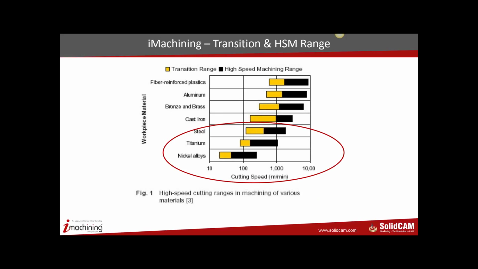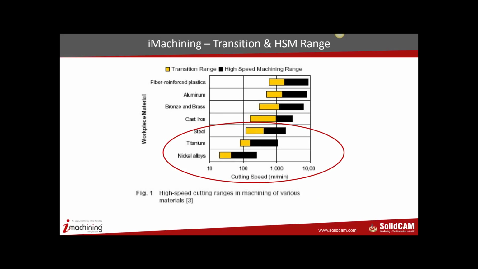Now, putting this high VC is no big deal because even probably our competitive CAM systems can do. They can put high VC, generate a high RPM, and generate a high feed rate. But will that really work? No. What makes iMachining stand out is the fact that even at high cutting speeds, it is able to maintain extremely low cutting forces on the tool. And this is due to the engagement angle concept that we have inside iMachining that makes the load on the tool extremely low and constant. I'm going to show you this.